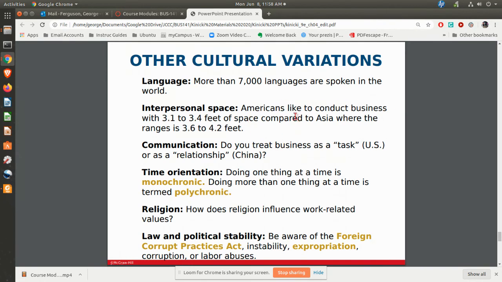Another thing to think about is how we use space. Here in the United States, we typically have face-to-face conversations at around three feet or so, basically arm's length. Depending on where you go internationally, in Asia, it may be further apart. In Mediterranean countries, it may be closer together. So think about how various cultures take into account the use of interpersonal space. Then there's time orientation and religion, and make sure you understand the laws. Before going to Singapore, I learned the laws: you better not be chewing gum, because if you chew gum and throw it on the sidewalk, you can be arrested and possibly caned. That's just the way it is.